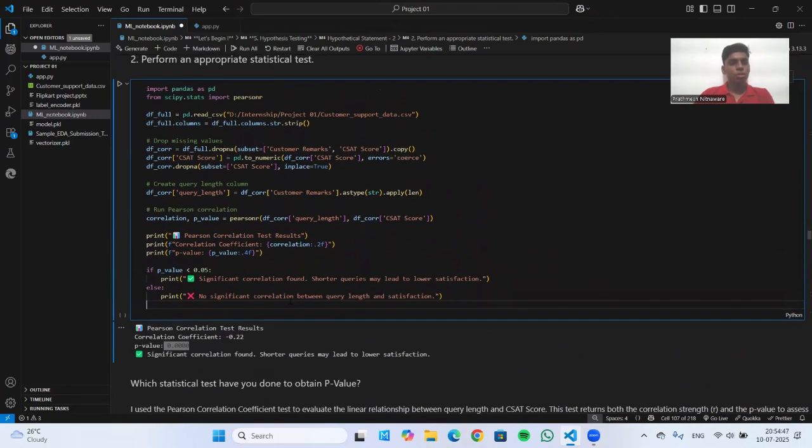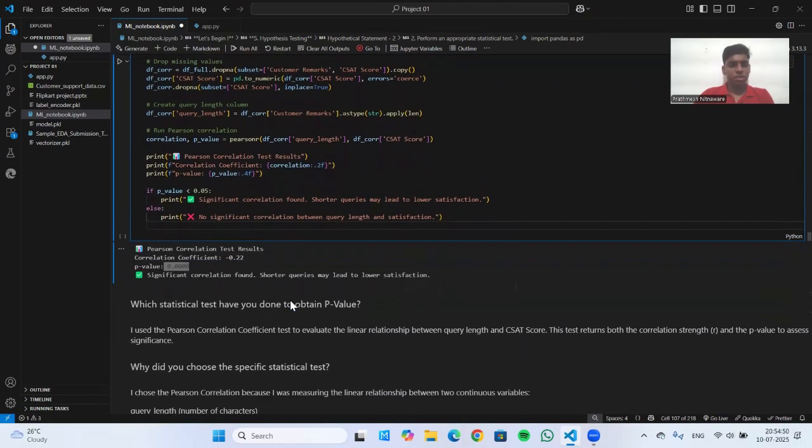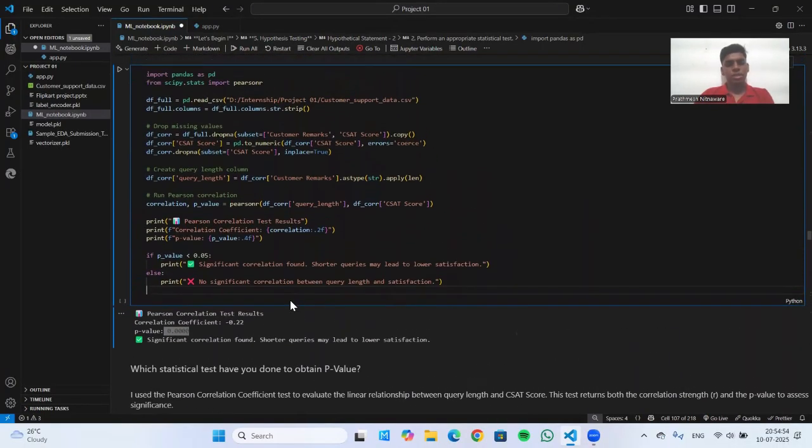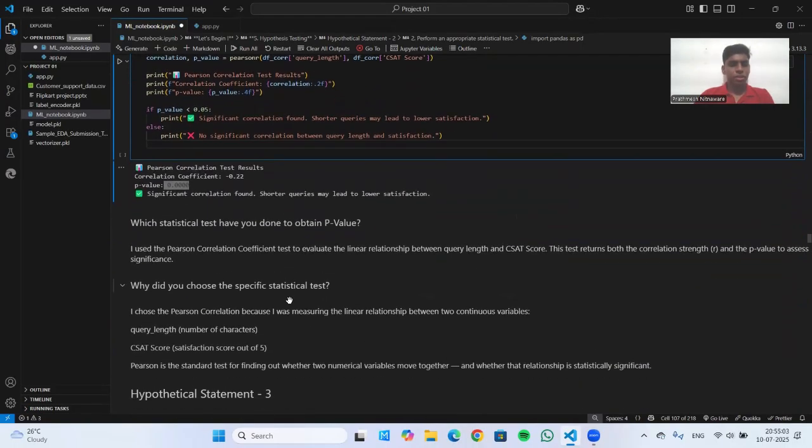This is the Pearson correlation test result. I use Pearson to evaluate the linear relation between query length and CSAT score. This test returns the correlation strength and p-value to assess significance.